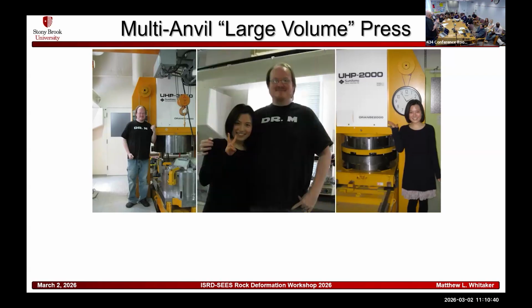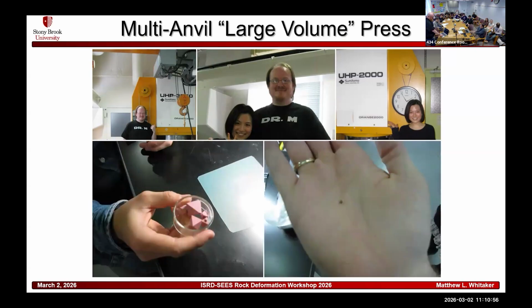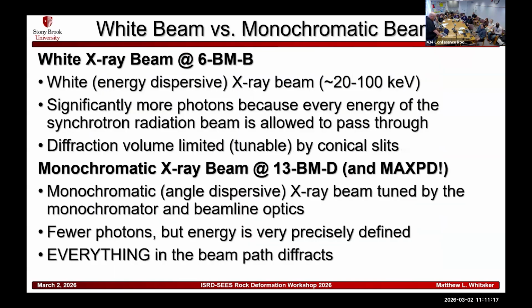But I should point out that she and I have very different scales. So the 3,000 ton press is also built significantly into the floor, which the 2,000 ton press is not. So as you start to generate a lot of these large forces, things get bigger and bigger. The cell assemblies for these experiments are pretty small. That little thing right there in the palm of my hand is the large volume sample that we're talking about in these large volume presses. So this is just reinforcing what Tim was talking about earlier about, even though they are called large volume, they might not particularly be what you would be used to thinking of as large samples.